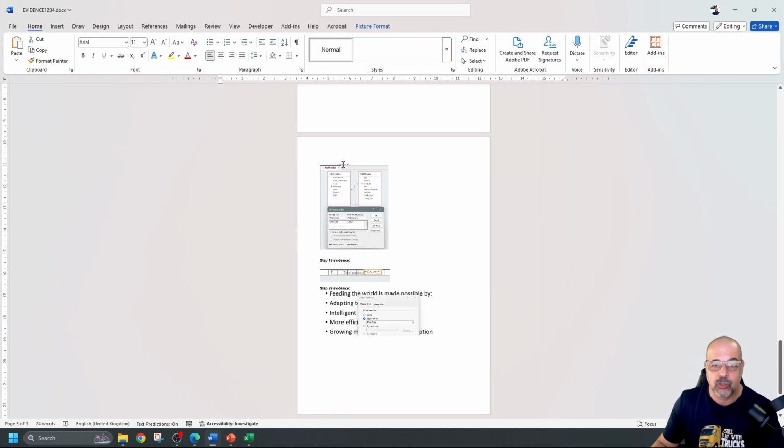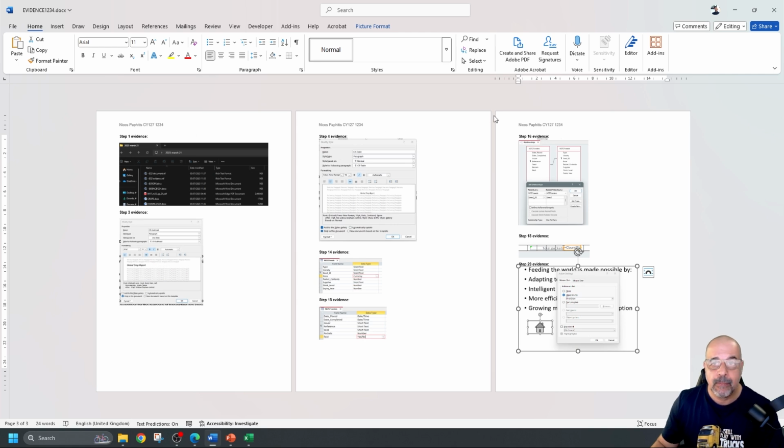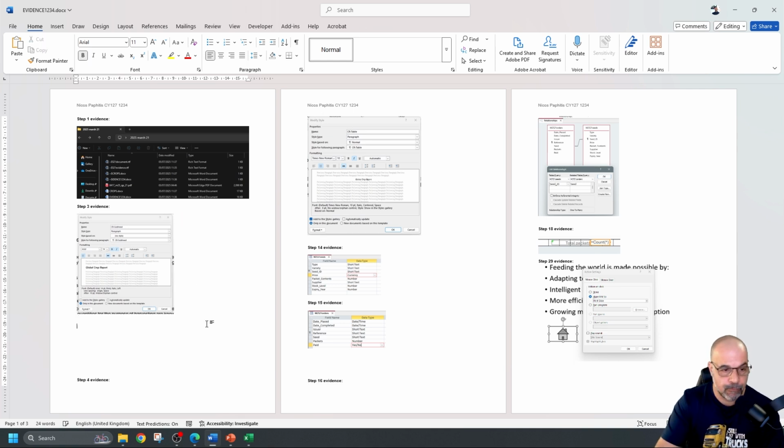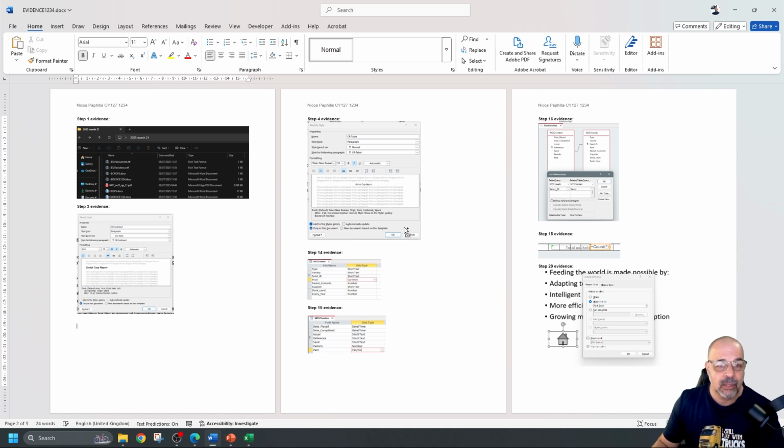Before we print the evidence document, guys, please make sure your name is on the top of every page or visible on every page where they told you. Two, make sure that each image goes with its heading, if there are headings. So step 1, this is step 1. Step 3, this is step 3. Don't have, for example, step 4 like we did here on this page, and then its picture over here. Why? Because sometimes if your pages get mixed up, then they won't know which one this is.